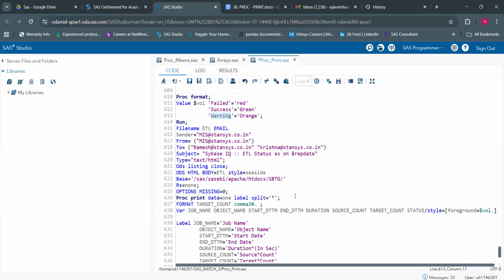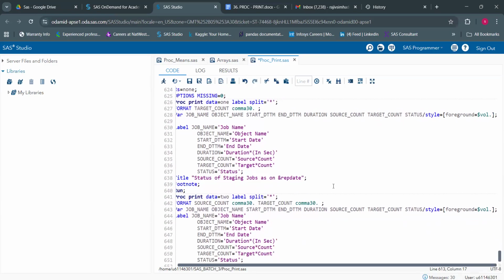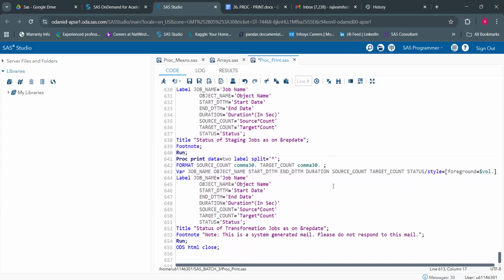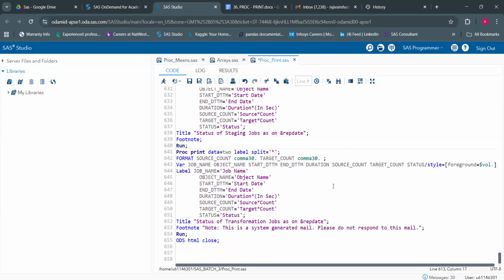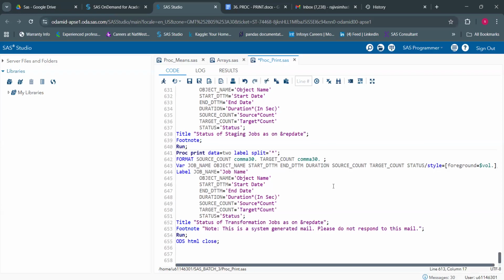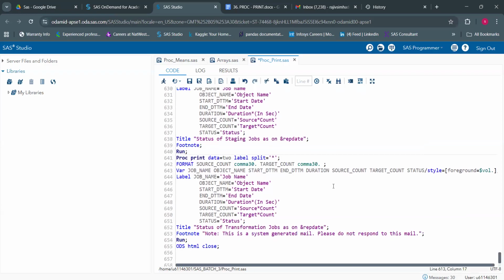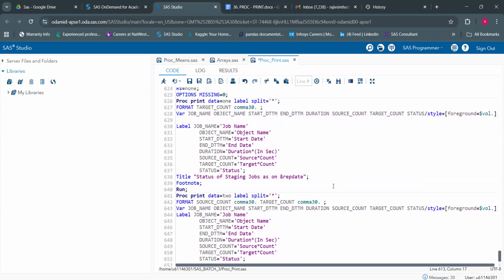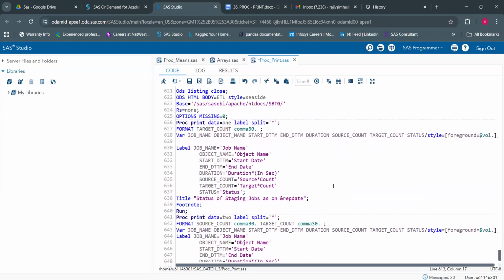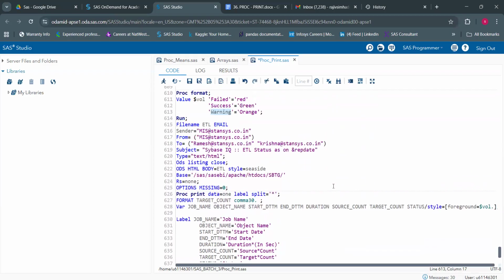The same thing for this one. Once we run these two tables and print these two data, the color coding goes directly into the email. We ran the color coding for female and male, and it's the same way here.